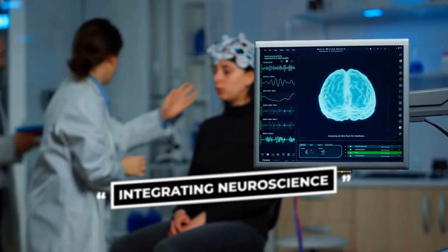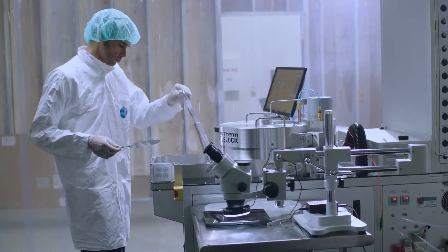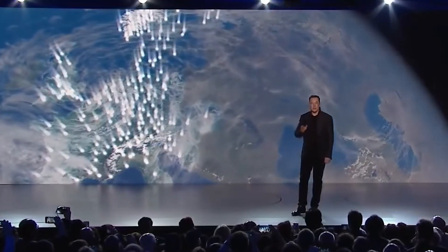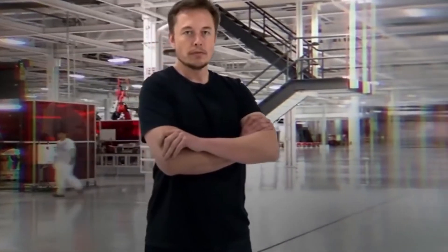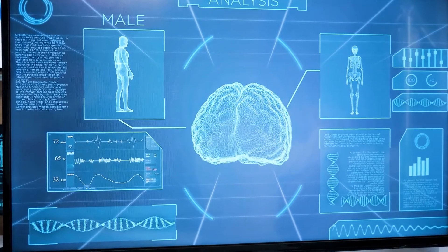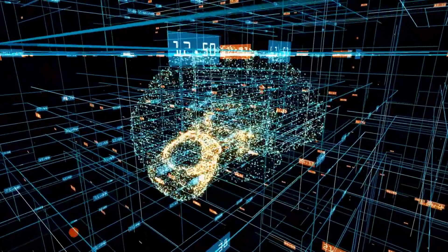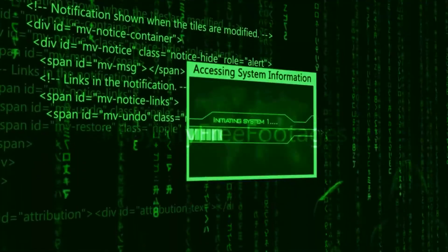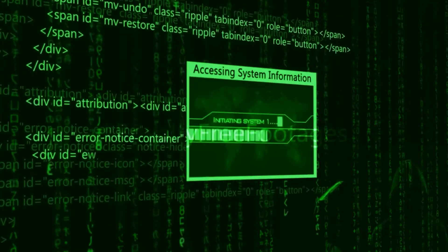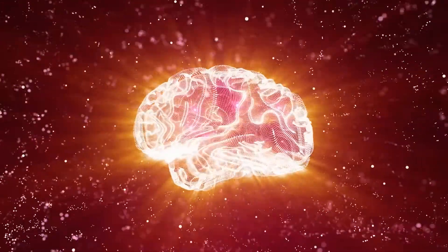Integrating neuroscience: Neuralink, a company formed by Elon Musk, is going to offer brain-machine interfacing, which gives you access to unlimited knowledge and memory. Neuralink's initiatives aim to create enhancements to normally functioning brains — increasing memory and processing speed, adding built-in cloud and internet access, and expanding our senses. It also wants to make us sort of immortal by storing our consciousness and re-uploading it with the aid of bionics. A version of this effort coincides with the super memory and enhanced intelligence present in Cap.